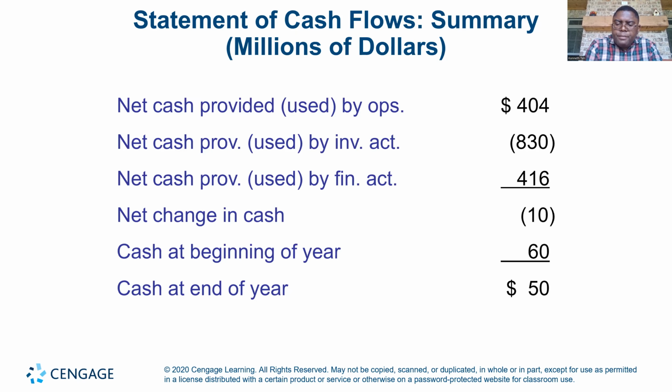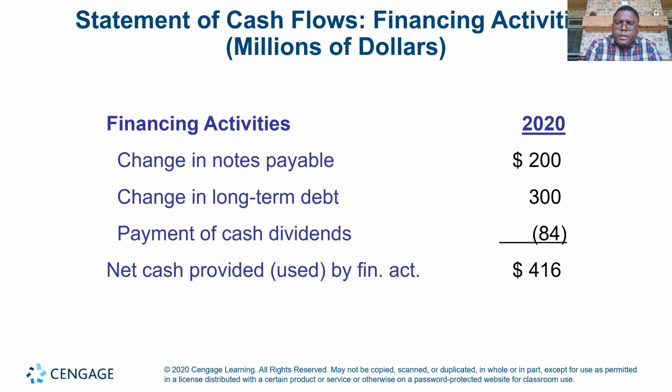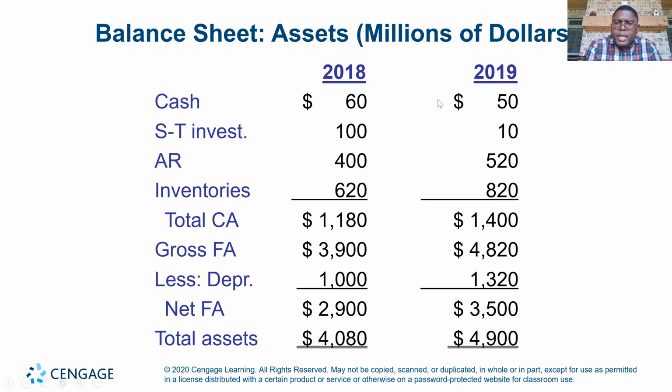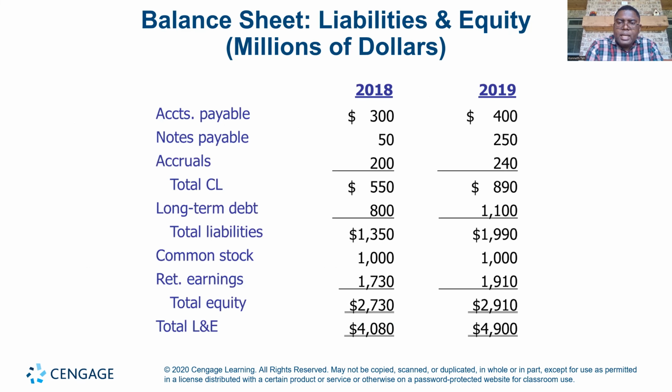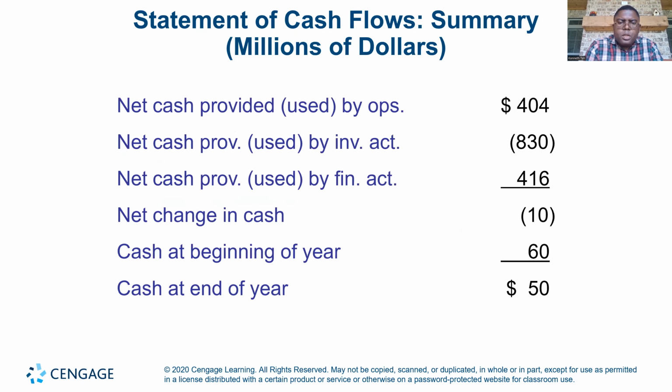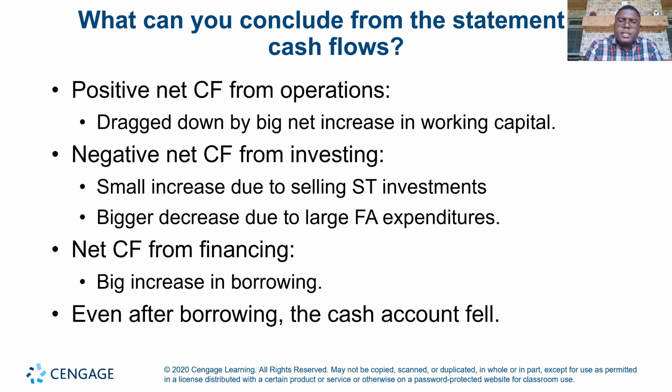And we can see that clearly if we go back again to the financial statement where we have the 50 million cash. But notice, and that is for 2019, notice that in 2018, the cash was at 60 million. So there is a drop in cash. Even after the company has made a huge borrowing in the year 2019, there is a drop in cash flow.